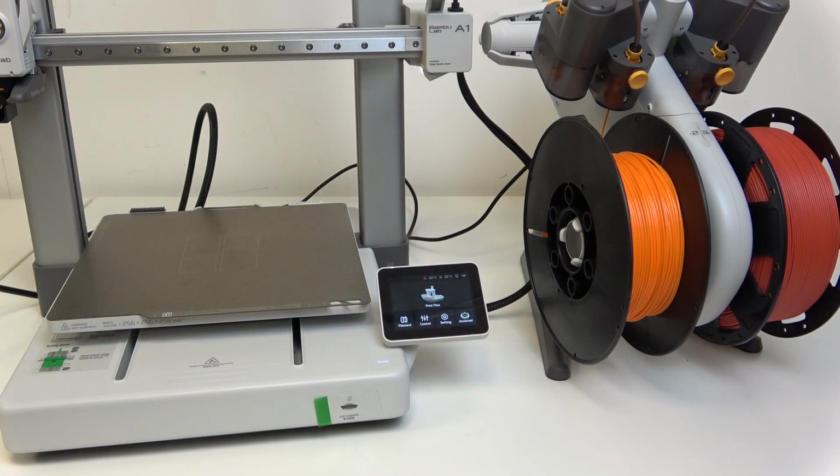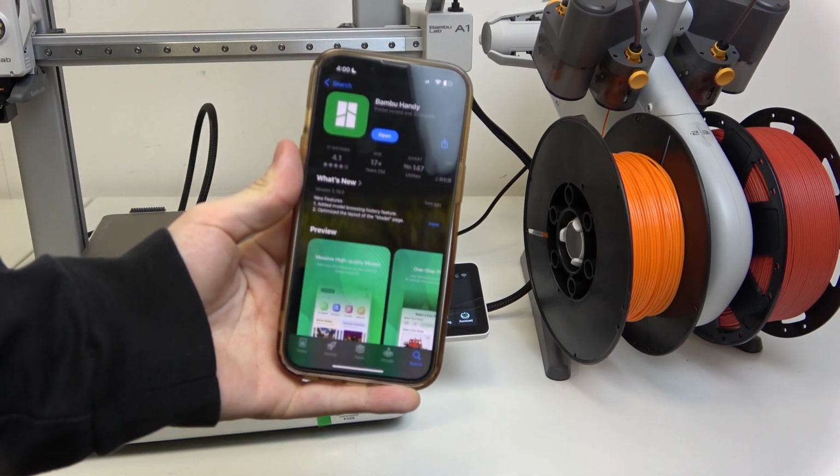So in order to do it, first you will need to connect it with the phone. I know it sounds kind of weird because it is, and we just need to get the Bambu Handy app so we can assign it to our account. Then we can log into the account on our PC.